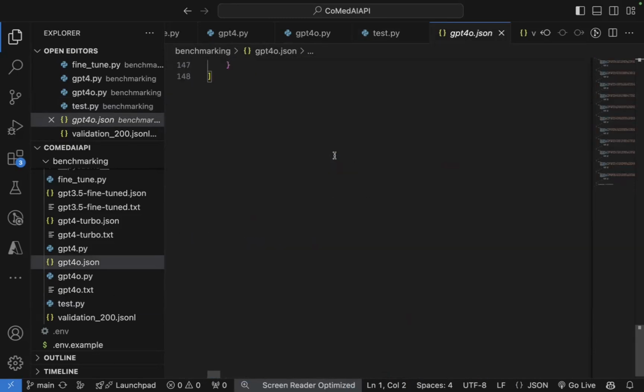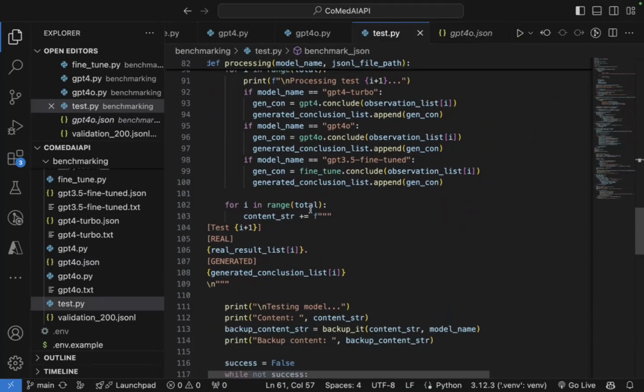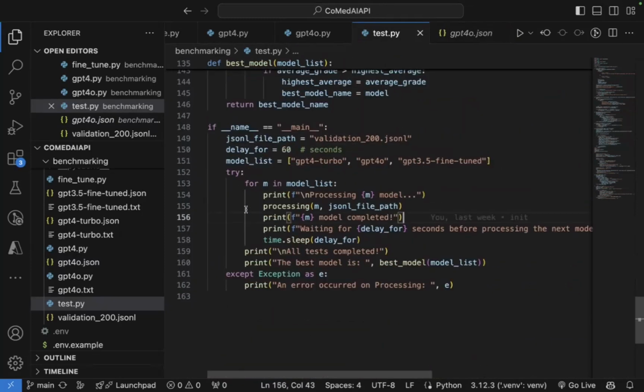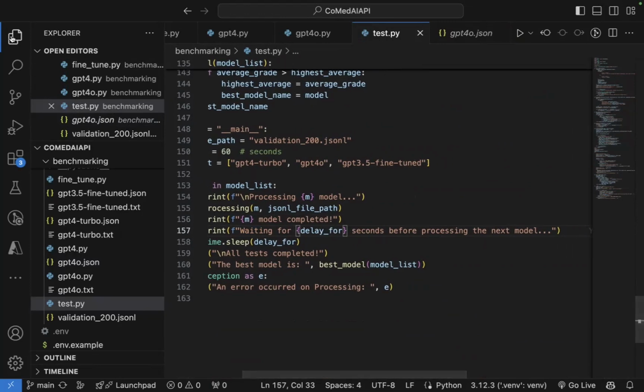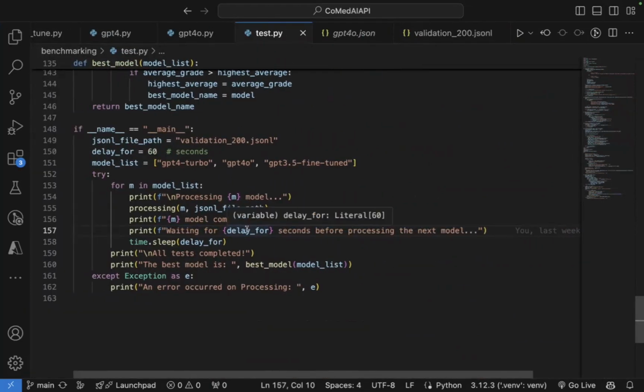As you can see here, this is the average grade, 52.7272. Okay, and then we write the benchmark into the JSON file, and then we print model completed, and then wait 60 seconds before processing the next model. You can omit this, it doesn't matter.